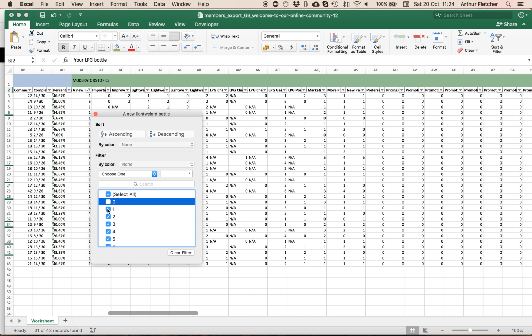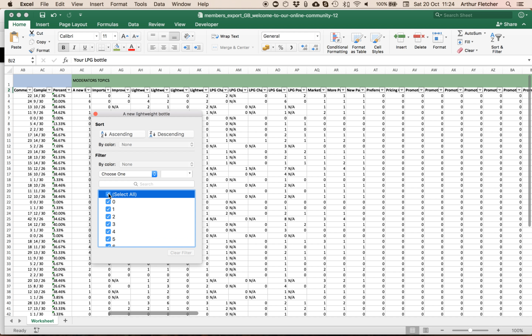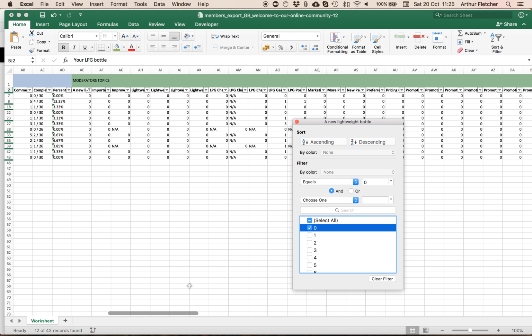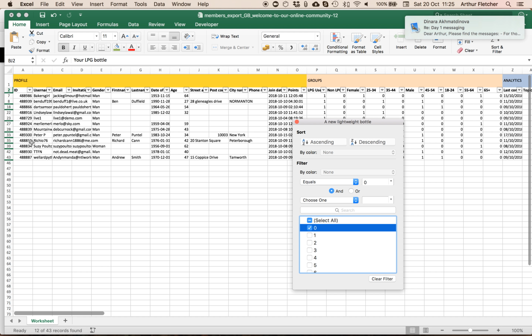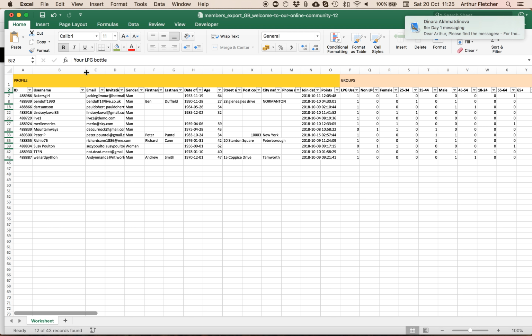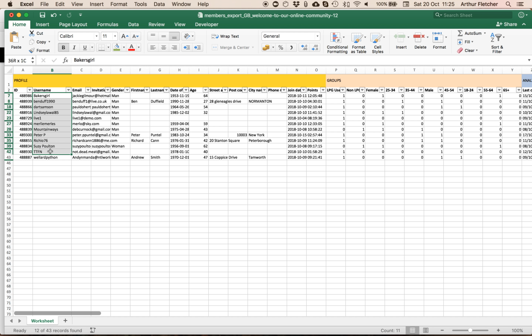Okay. Equally, I can select people who did not do day 2. I can do the reverse. I can find out that there's actually 12 people who did not start day 2. So if I want to communicate with those people, I can look over here and I can find their usernames. Okay, so here are the usernames if I then want to contact those people. So that's the first part of the exercise.